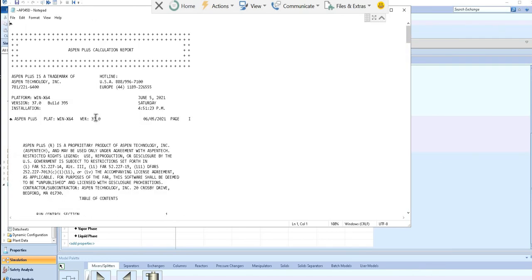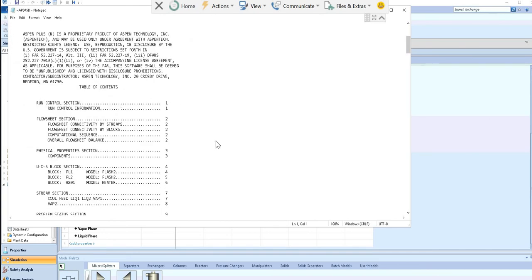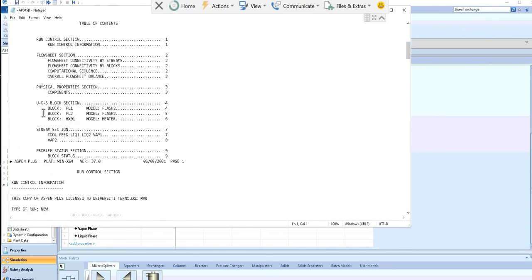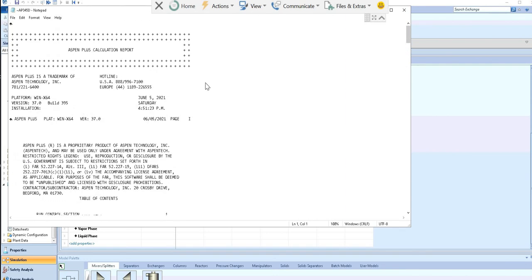And from here, it shows the time when you generated the simulation. Okay, so from here it tells you everything, and you will need to submit this report in your lab when you submit your lab later on. Okay, so that's all. Thank you.